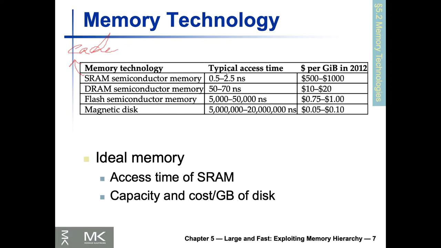However, the price of making SRAM semiconductor, which is used in memory caches, is very, very high, right? On the other side, you go a little bit down in that hierarchy, so that's your classical memory, your RAM. The speed of the RAM is normally around 50-ish nanoseconds, and the price drops a lot from the higher price of SRAM. You go down again to the flash memories, some newer hard drives and flash disks. You see the access time is increased a lot with respect to the other two.